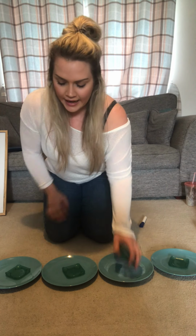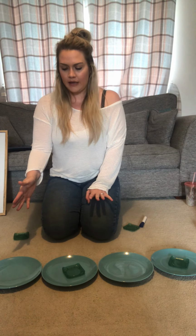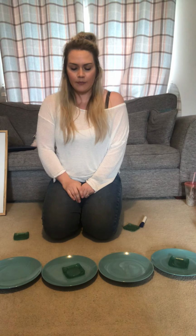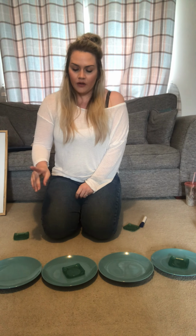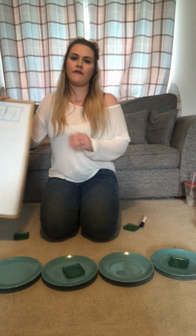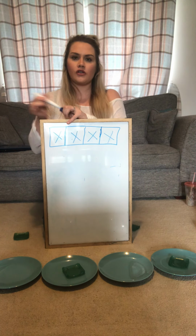So I could take off two, and this will now be rest, clap, rest, clap. 1, 2, 3, 4. And you can repeat it and play it as many times as you want, just in that steady beat. If you were to write this on your grid, you would just leave your box clear for that.